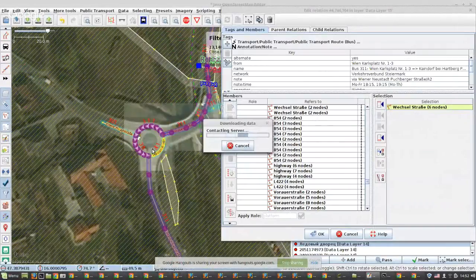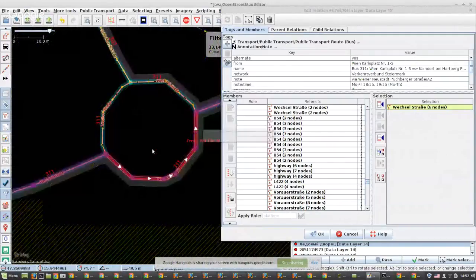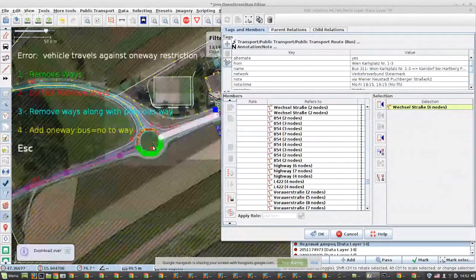So I don't know if you can see why it's so important for me to see on which it is, that makes sense of it. That's why I don't like stop positions, especially by themselves in the route relation. So there you go.